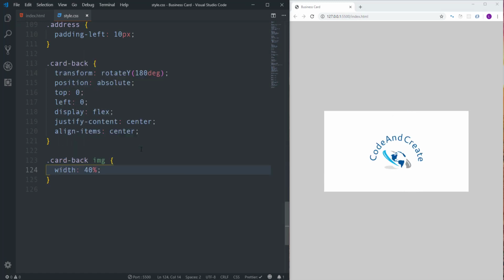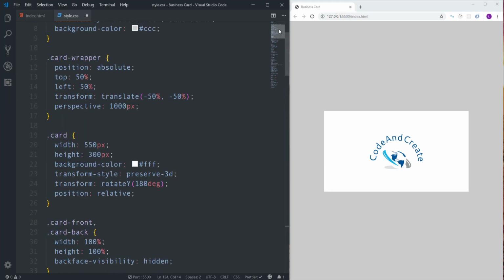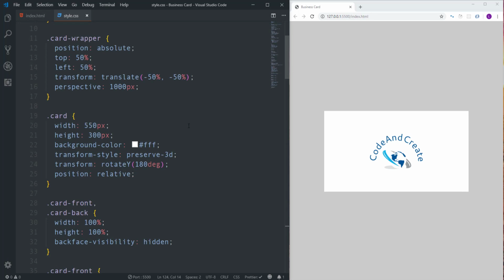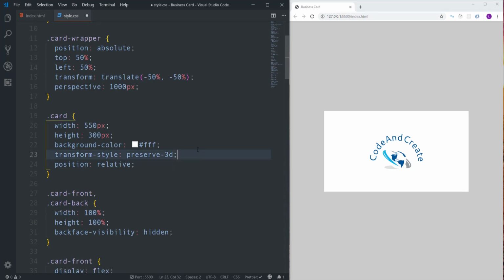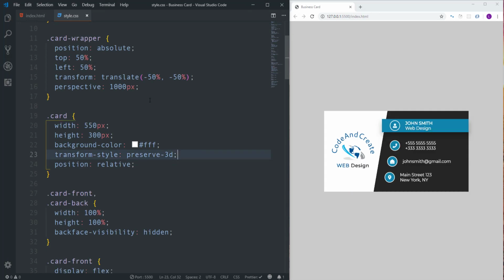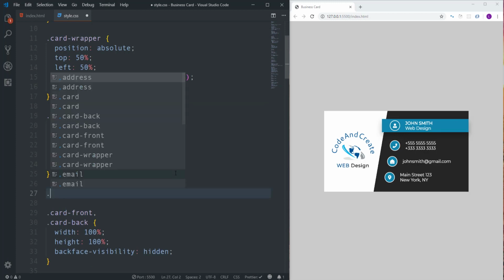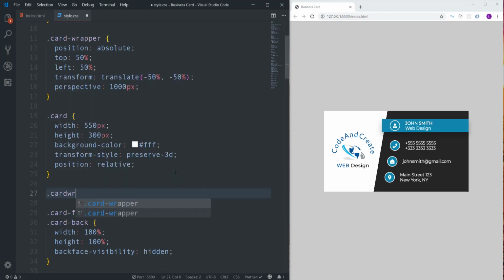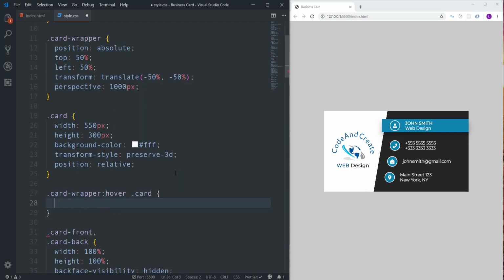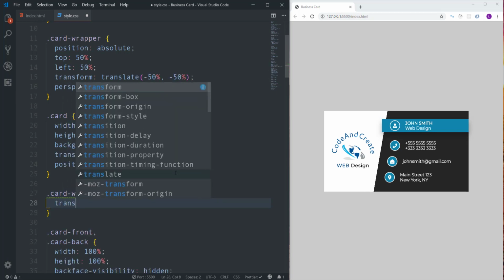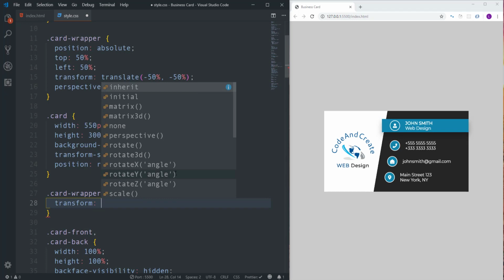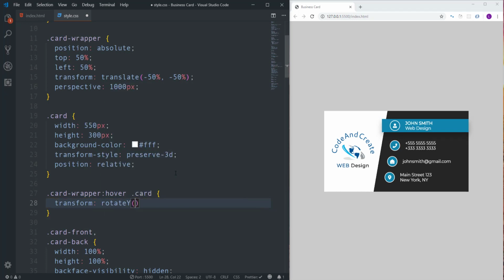Okay, now it's time to make card working. At first, let's rotate it back, get rid of this line of code from here. I want the card to be rotated when we hover over it. So let's select card wrapper with hover. Then select card and assign to it transform rotate Y with the value 180 degrees.